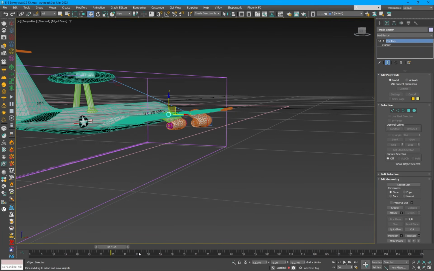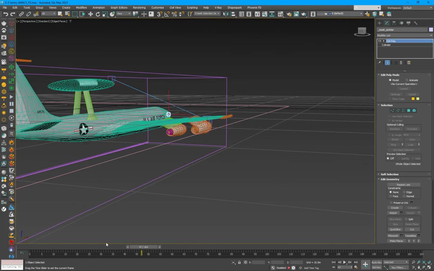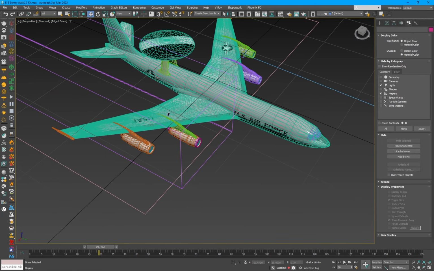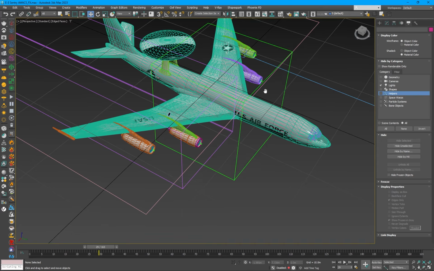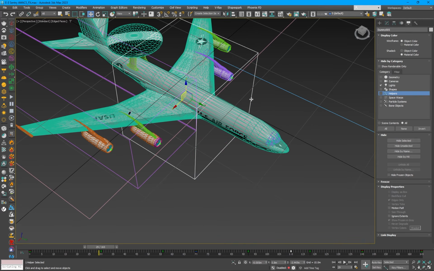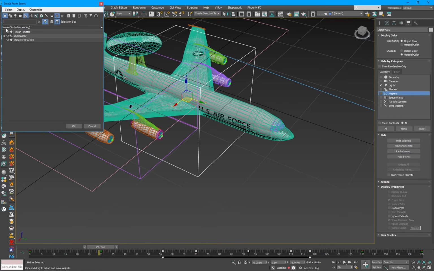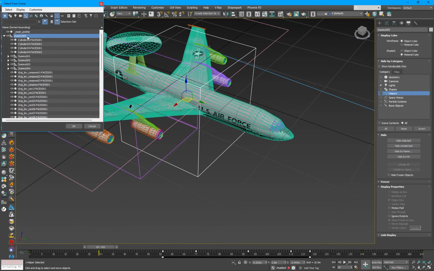Okay, next step, let's create a selection set for our airplane. This is our helper with the animation, and let's select all that is attached to this dummy 05.